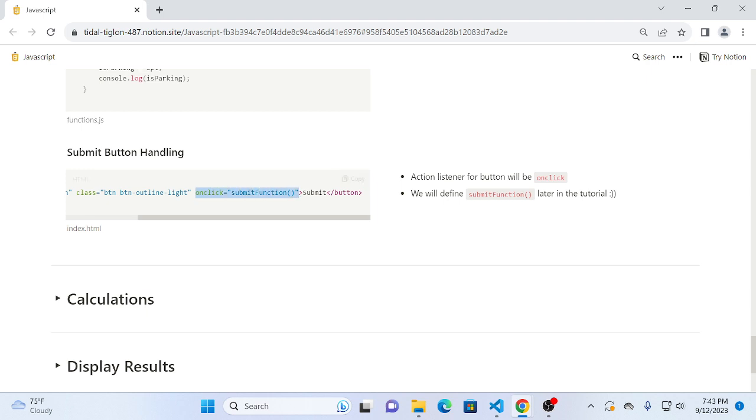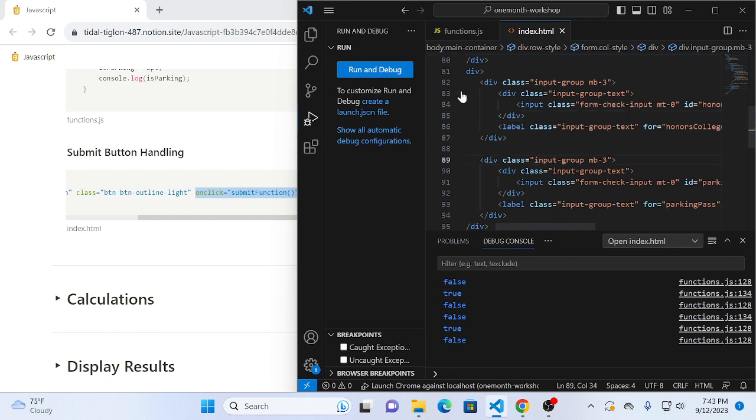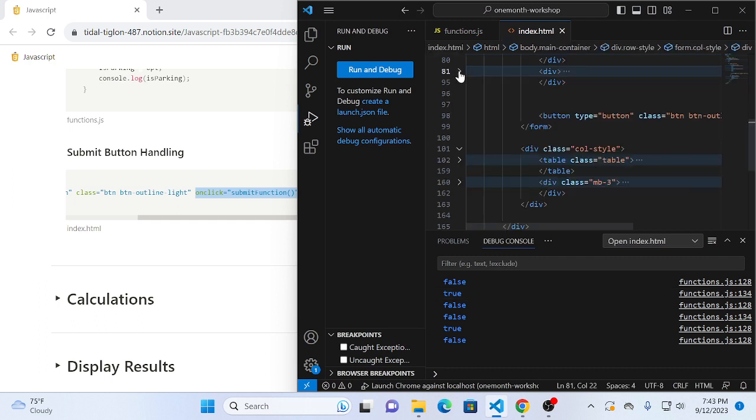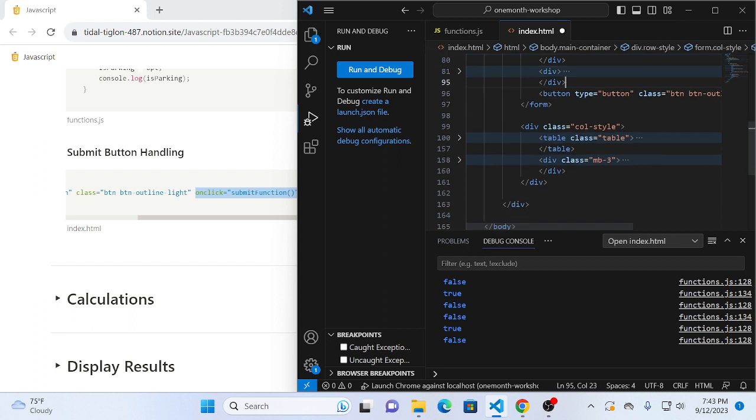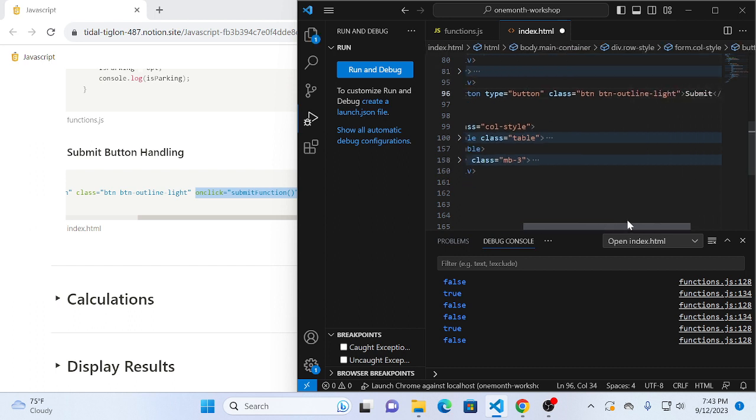But we're going to go ahead and put this here. So go ahead and copy, and underneath where our checkboxes are, we had our submit button. So you can just go ahead and paste that on click there.